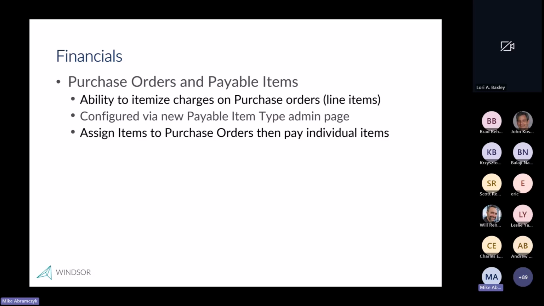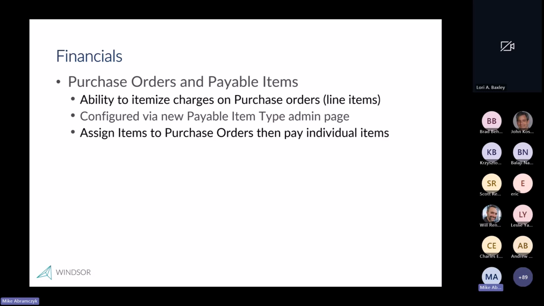We had a situation arise where one of our clients wanted to be able to, at a very granular level, track the work that they expected to be done on the purchase order, and then be able to track the amount that was actually paid out against those individual purchase order items. We introduced the ability to itemize charges on the purchase order.